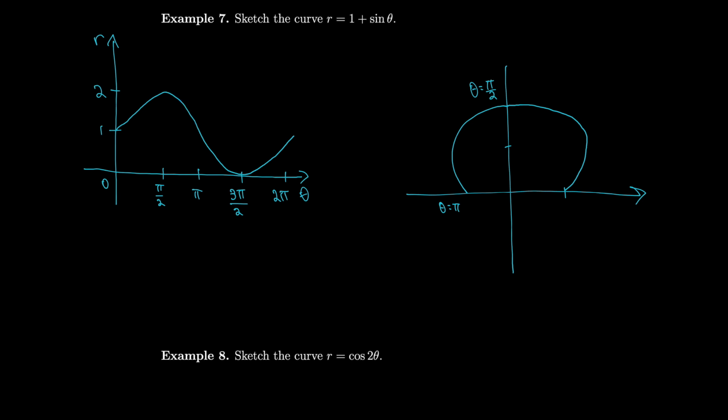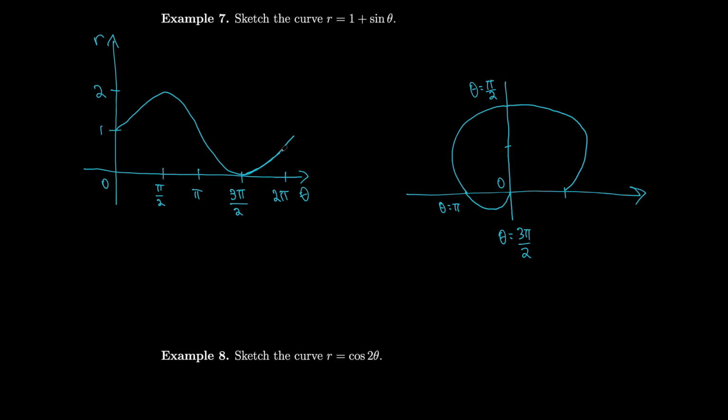Now it looks like our radius continues to get smaller as the radius goes to 0. So we're continuing to travel from pi to 3 pi over 2, but as we do, we should be getting closer and closer to 0. Notice that if you draw the radius coming out, the radius is getting smaller and smaller as you get closer and closer to 0. How about I erase the bottom so that I can fit this in. I'll put this back, and I'll stick in a theta equals 3 pi over 2 over here to show you what angle we're at. So we should just keep going to the end.